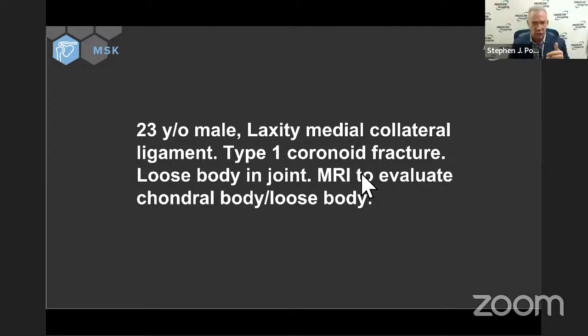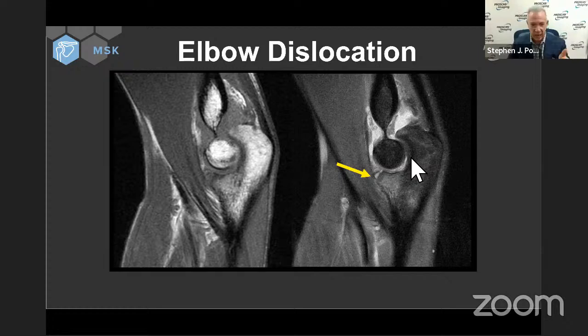Here's a sagittal T1. Here's a sagittal PD. Here are some superficial fibers of the brachialis, the deep fibers of the brachialis attached to the coronoid. So that's a problem. There's the capsule right here attaching to the coronoid. That's also a problem. But where is our coronoid? It has taken a vacation. So the tip of the coronoid has come undone.